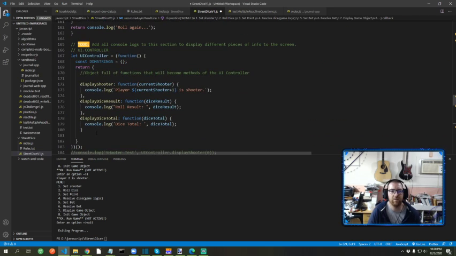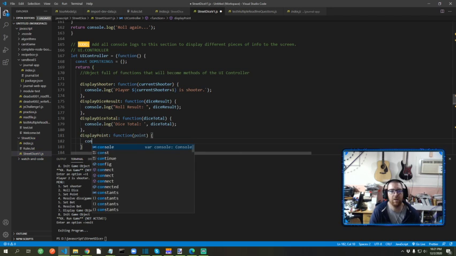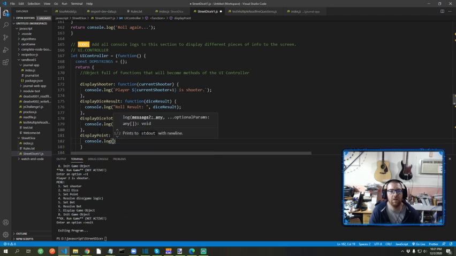So let's make a function. So we need to display point. And it's going to take the point value. It'll just take the point and do console log point is point.